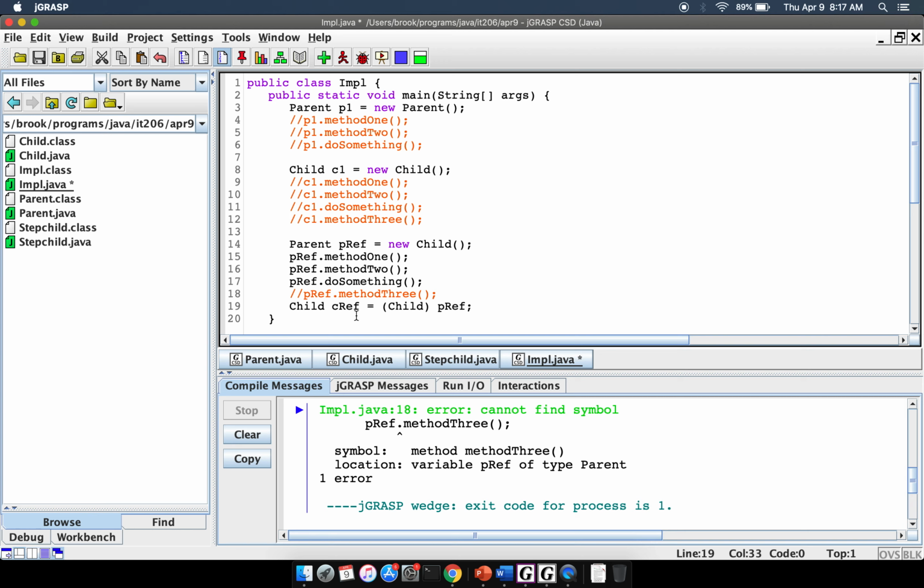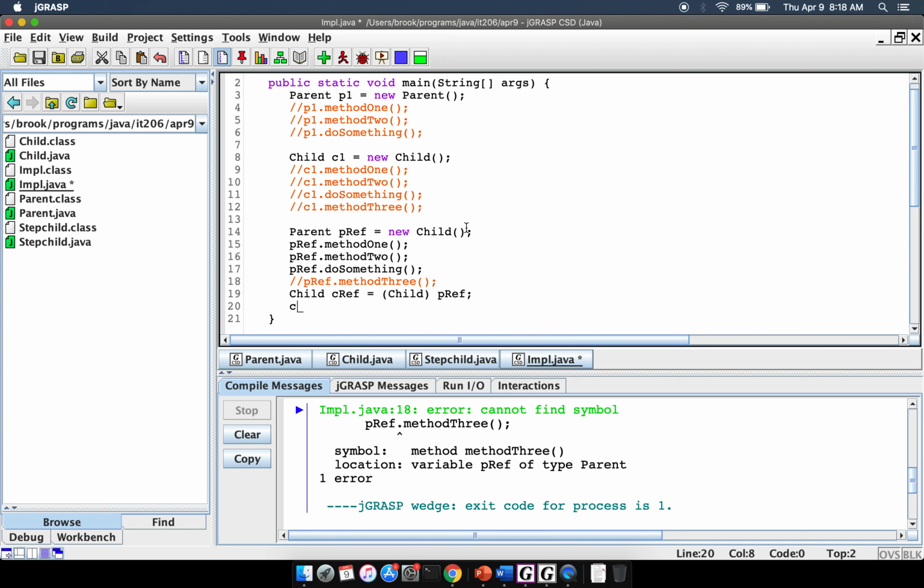We were allowed to do that because this pref is actually still a child. Like in memory, there's a child object there. So this cast is legal and it won't error out or complain at us when we try and do this. And so now from here, using this cref, we can call method 3.